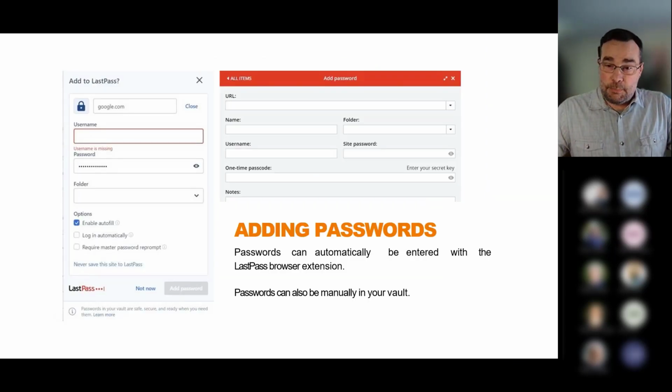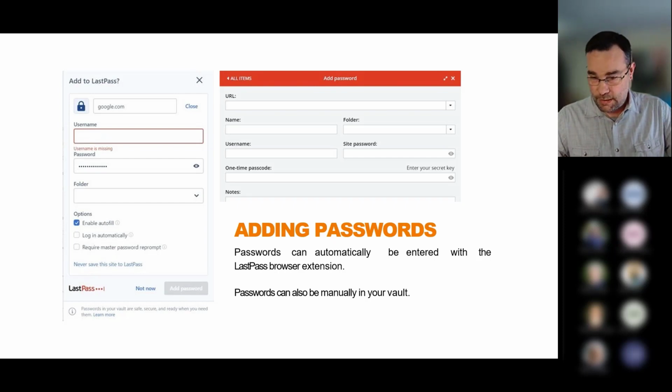If you have the LastPass plugin installed on your favorite browser, you can begin adding passwords automatically to your vault. Simply add your username and password to a password field, and LastPass will ask if you would like to import the password. So for example, if you're signing into a normal resource and you have the LastPass plugin installed, when you enter the password, you'll get a little pop-up from LastPass that will ask if you want to store that password in your vault, and you can either select yes or no.